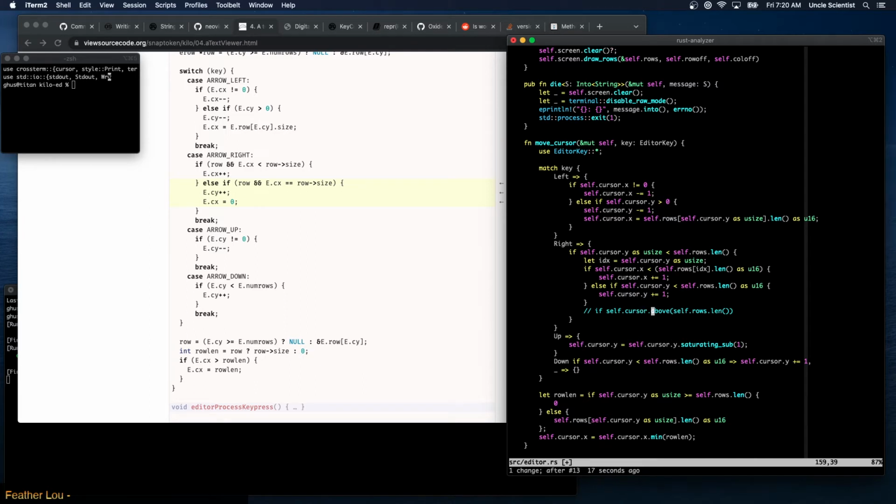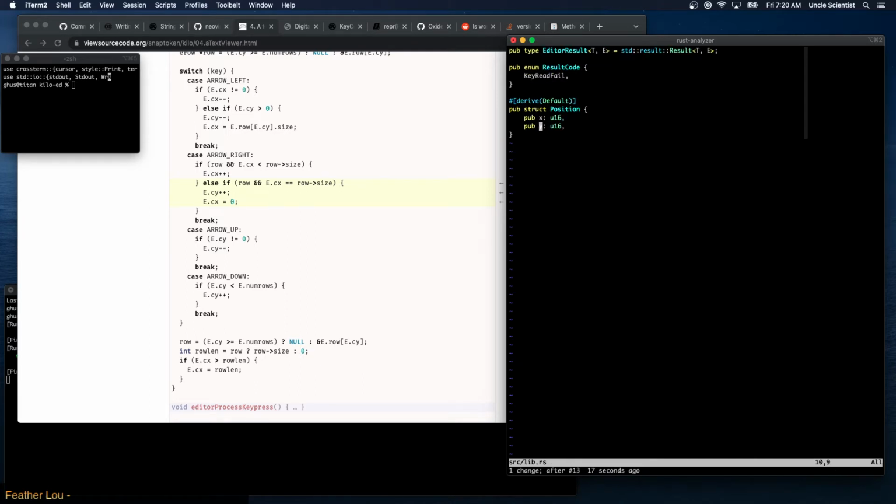And that would be in the position struct, which is just in here. Like this, okay, pull position. If pub fn above self, row usize, bool, self dot Y is less than row as U16, right?